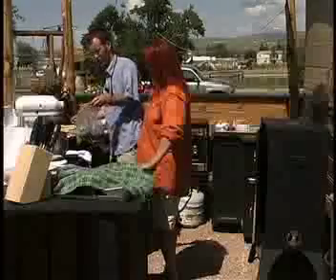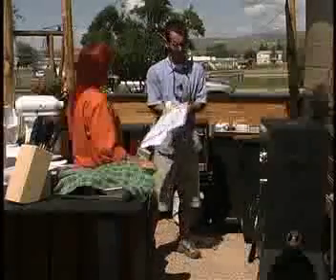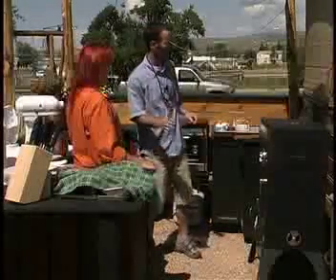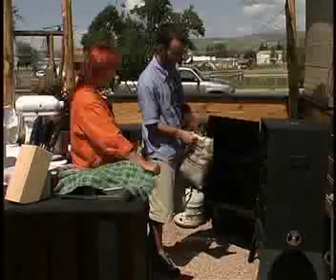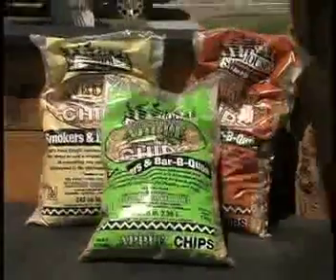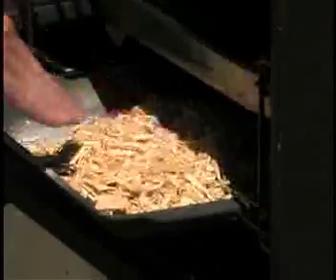There's nothing like good smoked fish. I'm going to put it right in the middle of the smoker. On a true smoke, you want to watch your temperatures — especially with fish. You're going to want it to be right around 180 degrees. Some smokers have a hard time getting down that low; if that's the case, just crack that door open a little bit. We'll add some smoke chips because right now all this is is a glorified oven with no smoke. We're using alder chips today. You want to use a mild chip with fish because fish is a mild-tasting meat — if you use hickory or mesquite, it's going to overpower and kill your fish. Do something pretty mild.